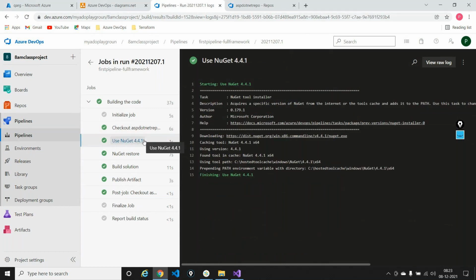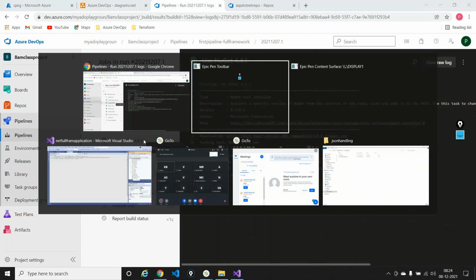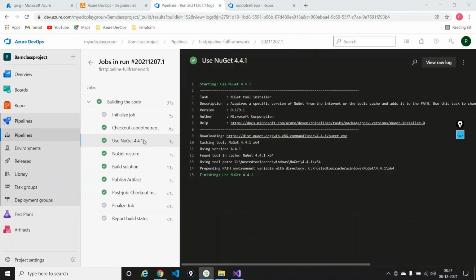It is using what? Use NuGet.exe. Meaning I am saying install something known as what? NuGet.exe version 4.4.1. Why am I doing this? Anyone? Why am I doing this? Pull all dependency plugins, restoration. Yes, exactly. To download the plugins, or let's say if I want to put it in a technical terminology, to restore my dependencies. So in order to restore my dependency, I need a software known as NuGet.exe, which will connect to a website known as NuGet.org and download all these plugins out.